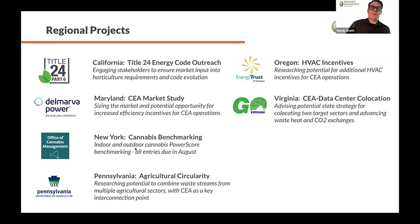We do support the cannabis market with some states that require reporting by their producers. We essentially provide the data platform to the state from the producer. And that's helpful because we have density of data in that crop because it's compliance reporting. And ideally we have a lot more voluntary reporting from a range of crops going forward.